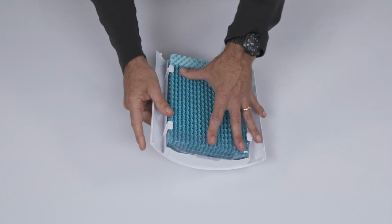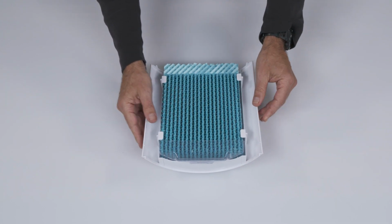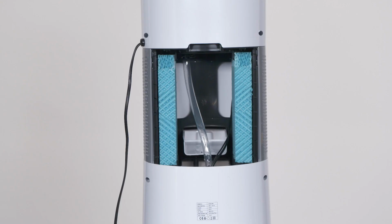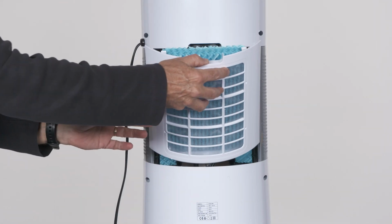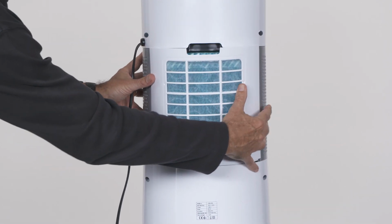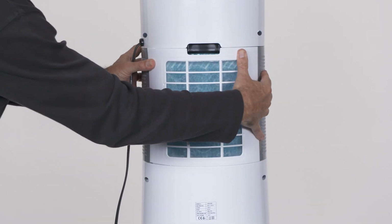The plastic cover needs to go on with the wedge side facing the door, otherwise the sponge won't fit in the holder. Once the sponge is in place, you can fit the rear panel by inserting the bottom and then with light force, push the top into place.